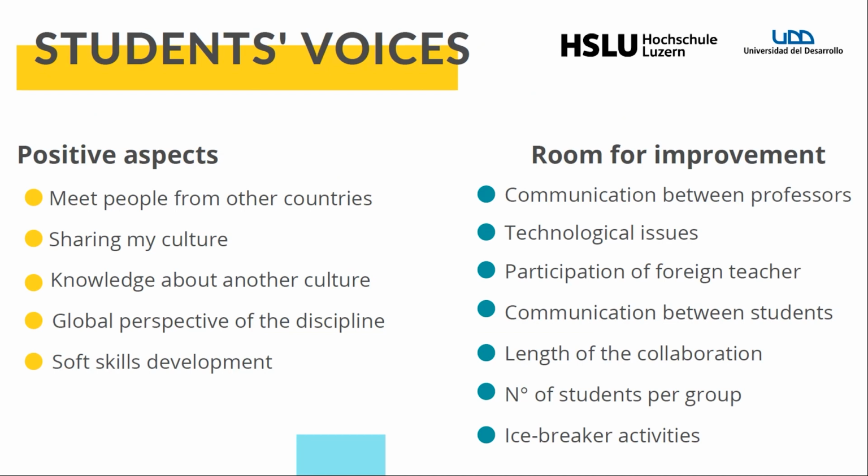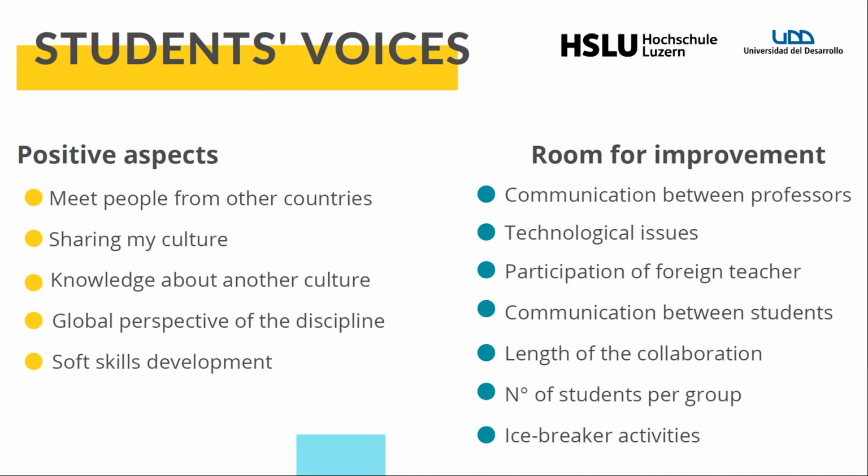Technological issues, but it happens. Still, you can have some internet problems. So it will happen even though you do 4 COILs. You have to be prepared. Participation of the foreign teacher. That's also relevant because sometimes the foreign teacher plans the activity with the UDD teacher, but then students don't see the other teacher. Never again. And they say, but where is the other teacher? I wanted to meet her or him. So that's another thing that they brought up.